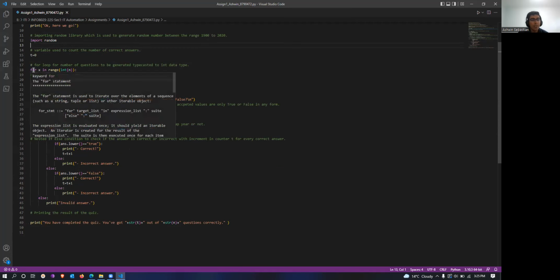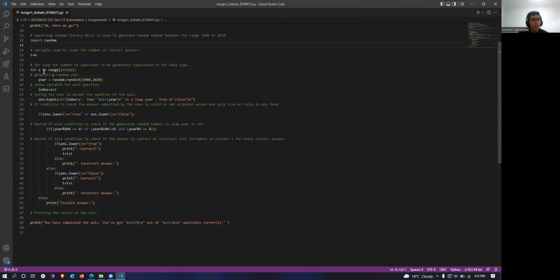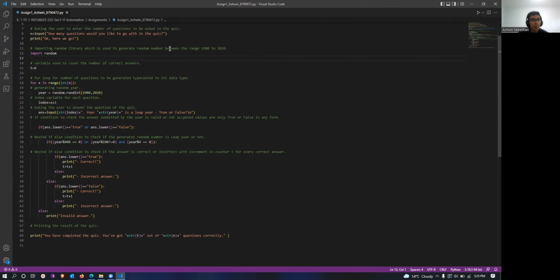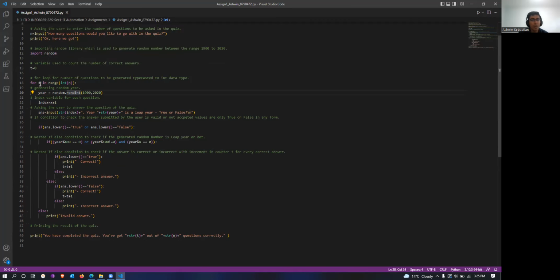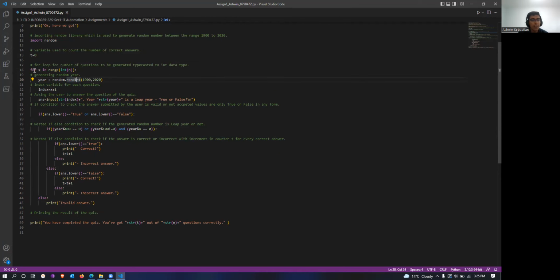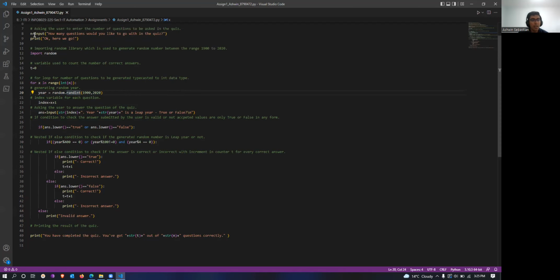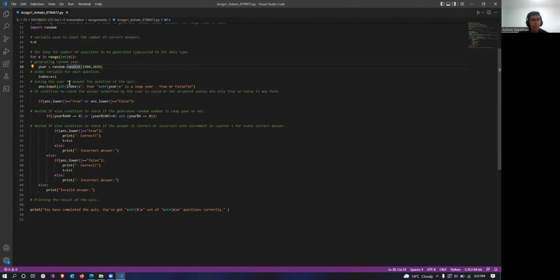The next part comes the for loop. Here in this for loop, the value that is present in n is typecasted into int, and then that is used as the counter for this for loop. And here what happens is for each loop, a question is asked. So if the user enters the number three, three questions would be asked in the quiz. And the for loop makes sure that the number three is in the range, and three times this entire loop is running.